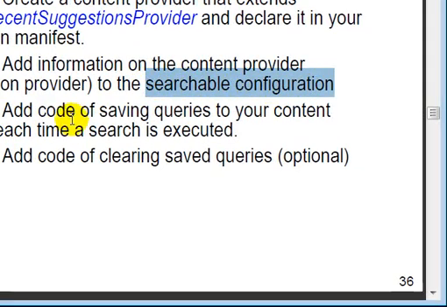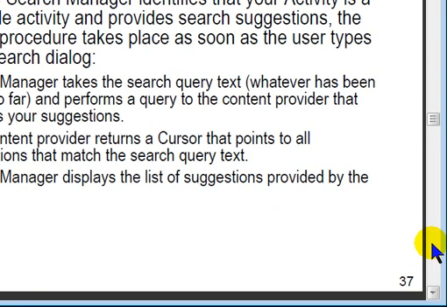Step 3 is that you also have to add logic in your code for saving queries to your content provider each time a search is executed. And step 4, as an optional step, you can provide code for clearing saved queries. Let's talk about each of these steps in a bit more detail. But before we do that, let's talk about search suggestion mechanisms.